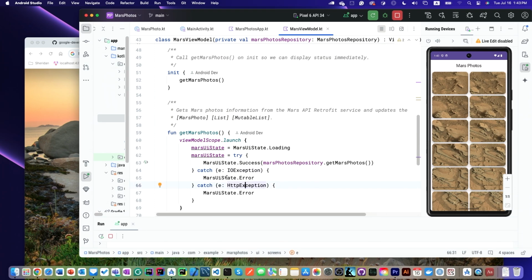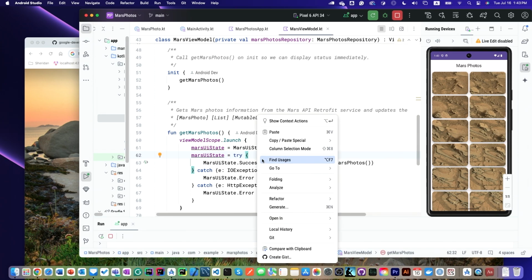And when they're caught, MarsUiState would be Error, and when it's not caught, MarsUiState will be Success. So as we see, in Kotlin, try and catch can return data, similar to if.